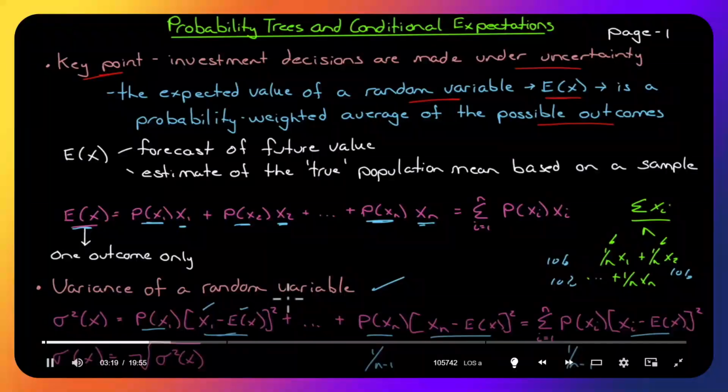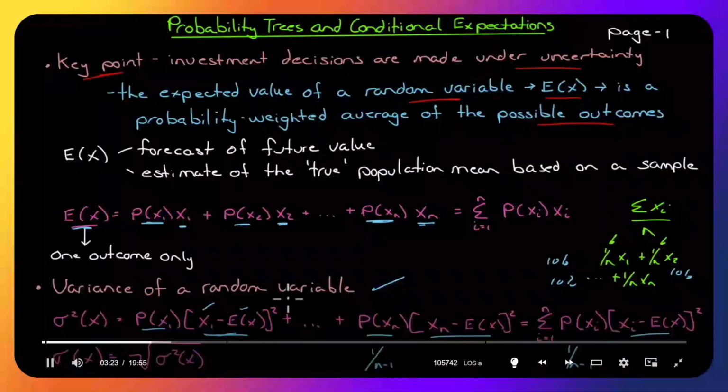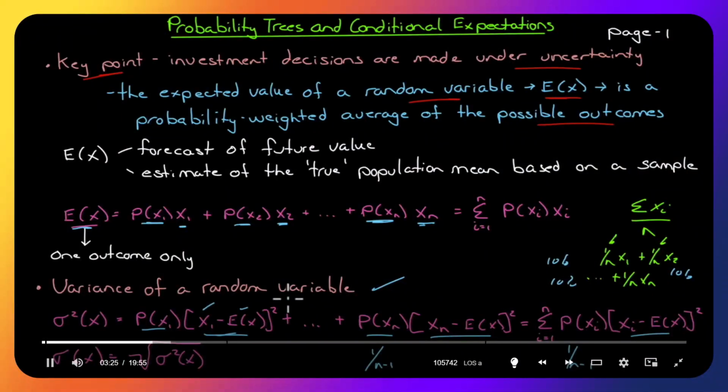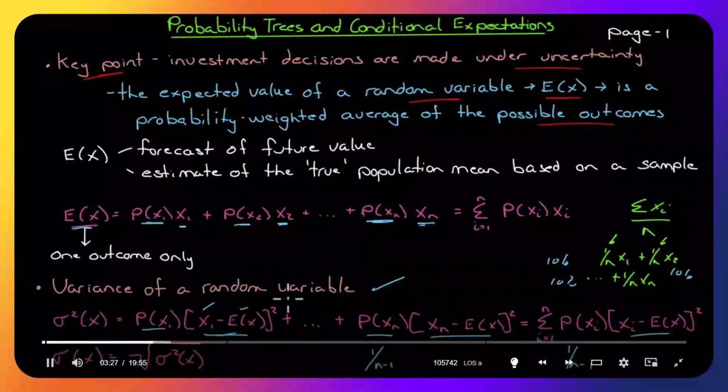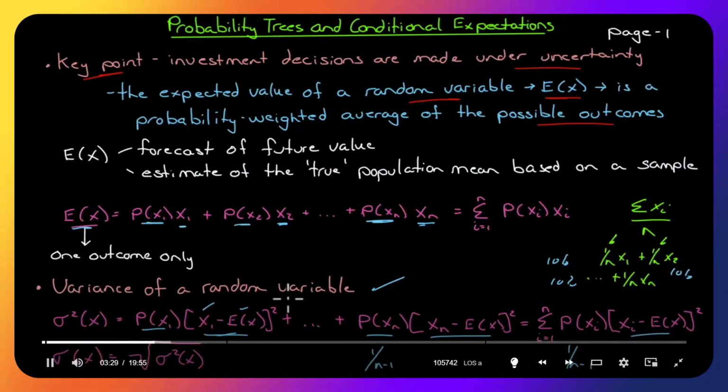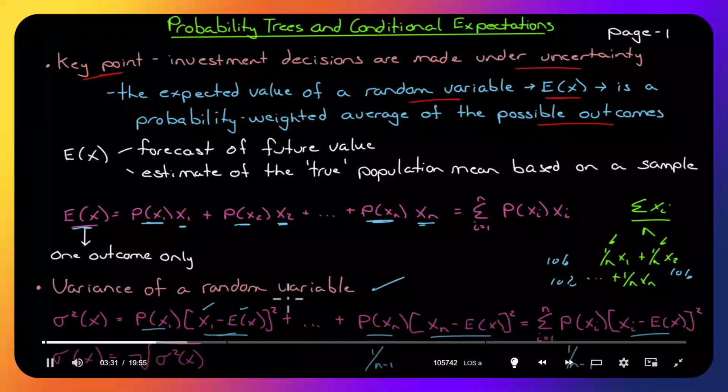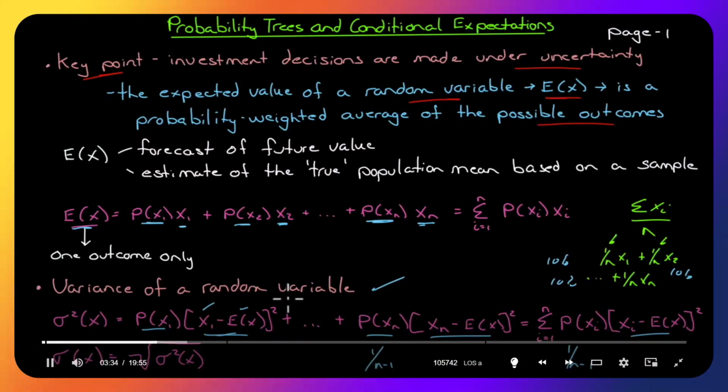Because remember, when we calculate variance, we divide by n minus 1 because we're using a mean in our numerator. We lose a degree of freedom, and then we take the square root of that for the standard deviation. Well, this is just saying, okay, well, what if it isn't 1 over n minus 1? What if the probabilities aren't equal? What if they are different probabilities? It would be the same probability here that we would use down here.